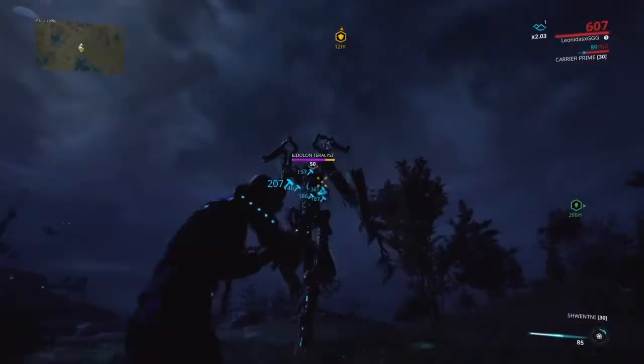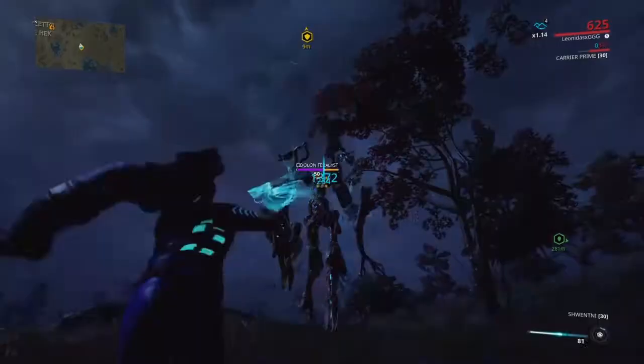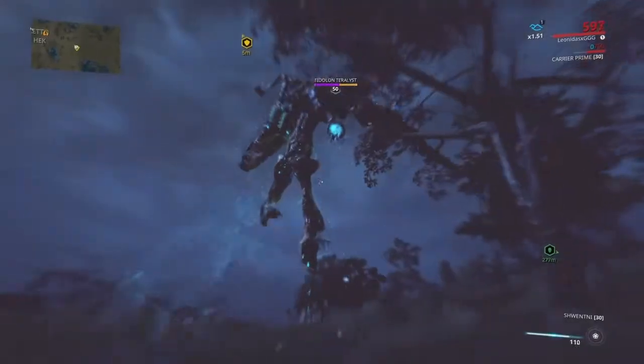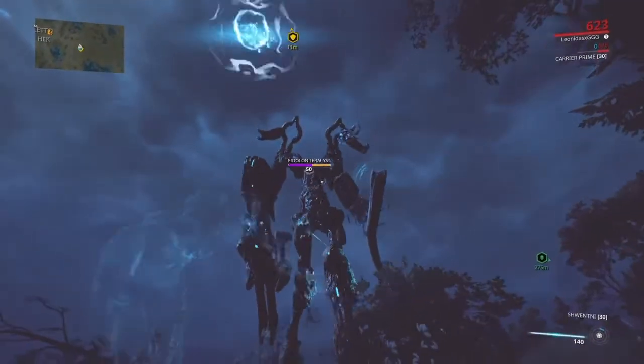For weapons, I took the Catchmoon Kitgun, which works fine against the Sidonias on its knees. But for the other ones, I use a Rubico Prime because I have a riven for it. I'll admit right away that my aim is very poor. I play on console, so it's console problems, I guess.